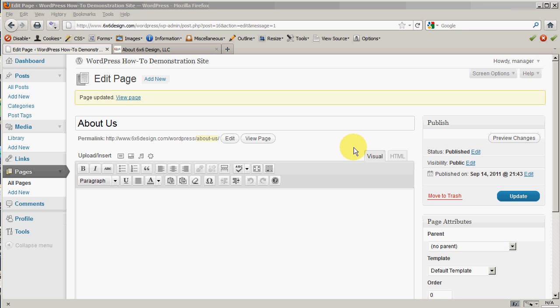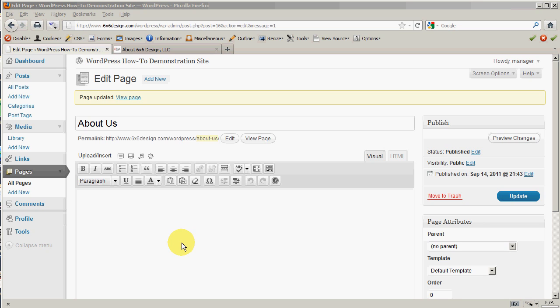We left off last time talking about the page editor, which is where we are right now. I had a bunch of content that I pasted in here, and talked about the proper ways of copying and pasting. I'm going to show you an example of that again, because it is this important, as so many people get this messed up when they work with WordPress.